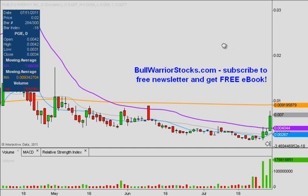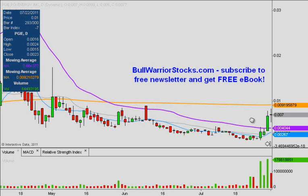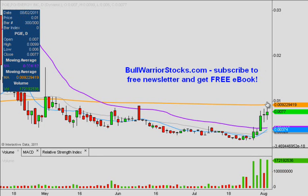And sure enough, you can see that the price broke above the 0.004 level here on big solid volume, and then from there carried up even more, so well over a 100% move since that breakout day. To keep things in perspective, let's say you had only gotten 20-30% of this move. Where else in the world can you get 20-30% in a matter of a couple of days? Not a couple of weeks, not a couple of months, a couple of days.